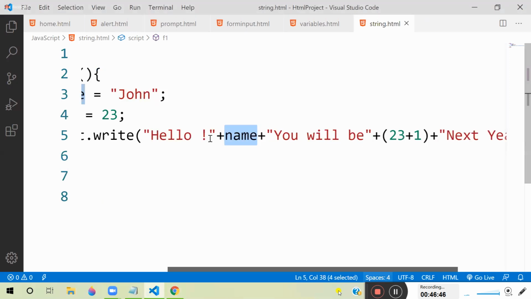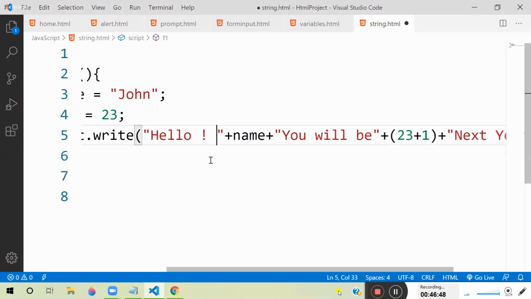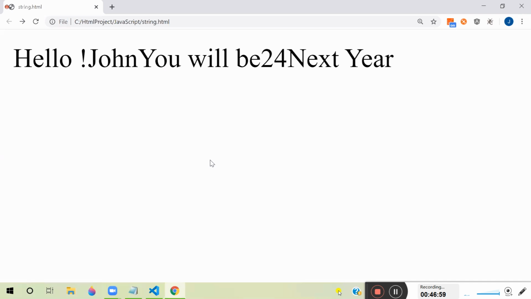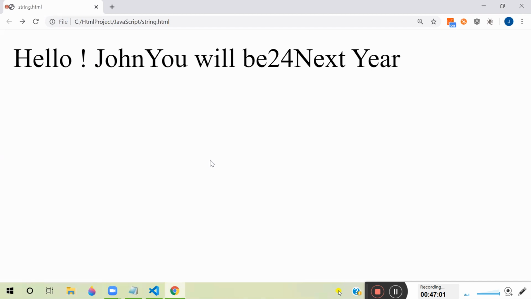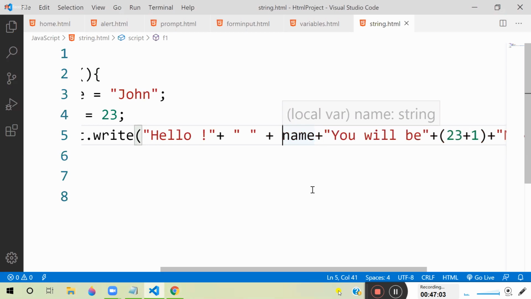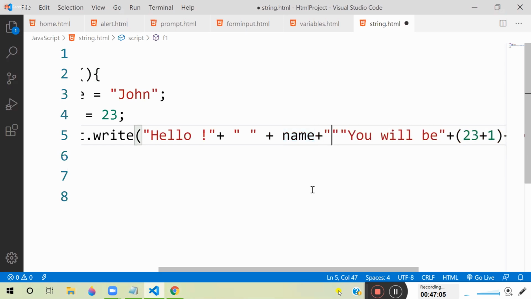That means after hello, a space, or usually we print the space by using again a quote like this. Then you know it will get a little space. And after John, again I have to print a double quote and it will print a space.